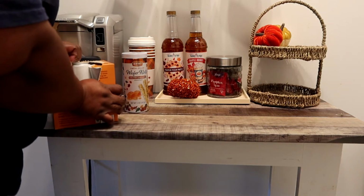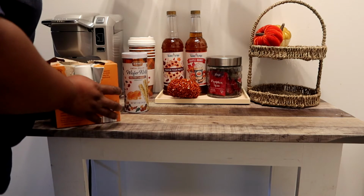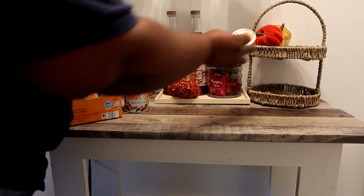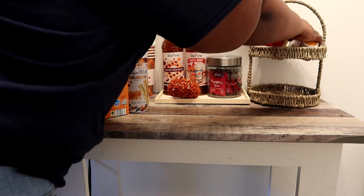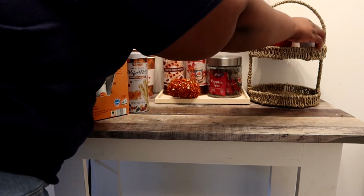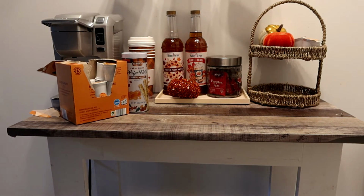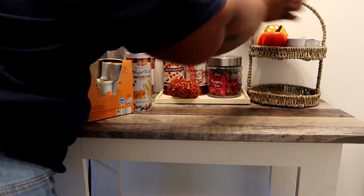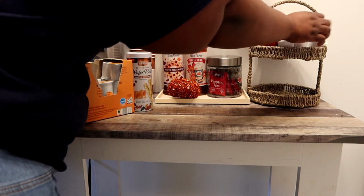And I decided to open up some of that caramel apple coffee that I got from ALDI. This is my first time having it, so I'm interested to see how it tastes. And of course, when I do, I'll let you all know. I'll probably make some tomorrow morning before I go to work. But I added in some of that, as well as the maple coffee that I got from ALDI. So I just put two different kinds on there.